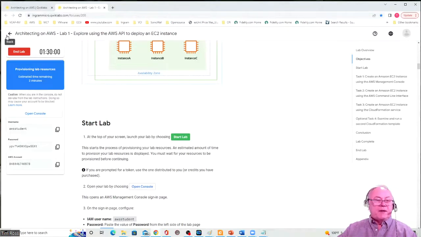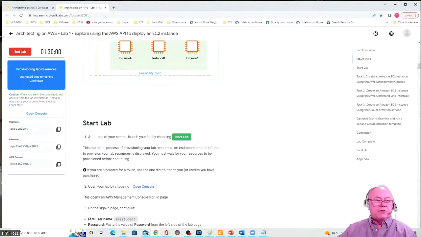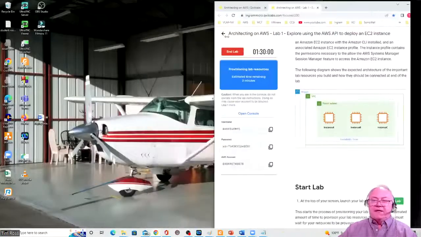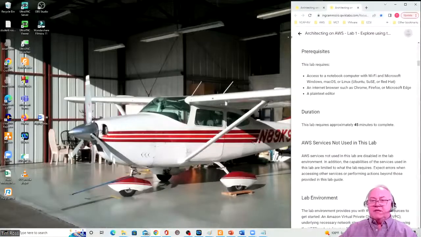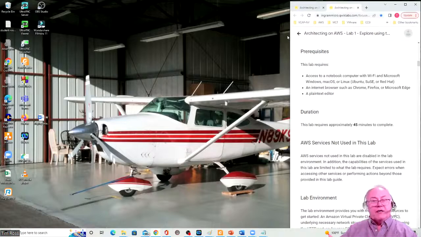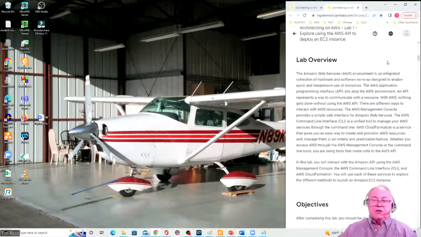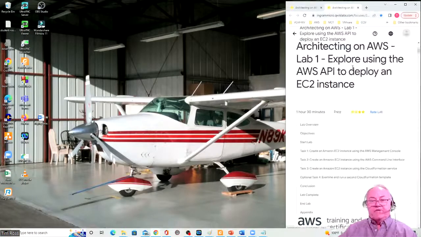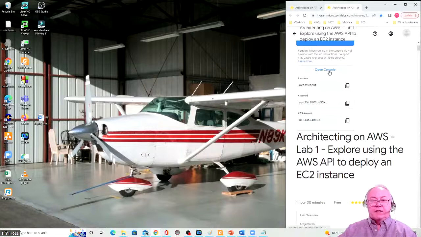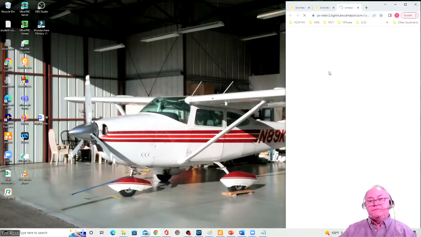So at this time, I'm going to make this screen smaller. I'm going to grab the left side and make it smaller. Now, usually when I do these labs, I use 2 different monitors, but for the purpose of this recording, and for those of you that only have 1 monitor, just make this smaller on one side. This is where we are in the instructions. And then it said to open console. So we have to go back to the top and click Open Console.